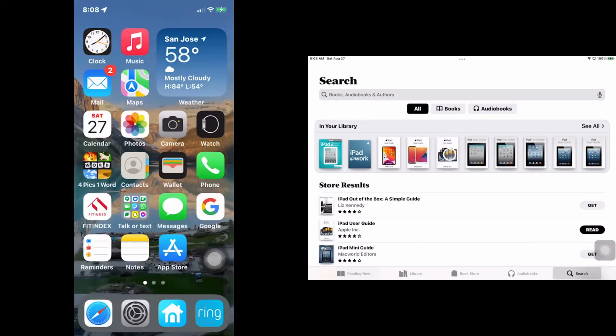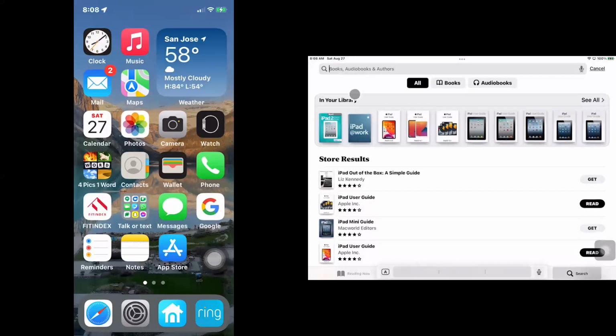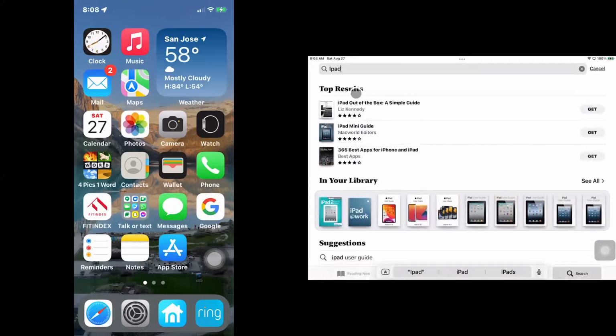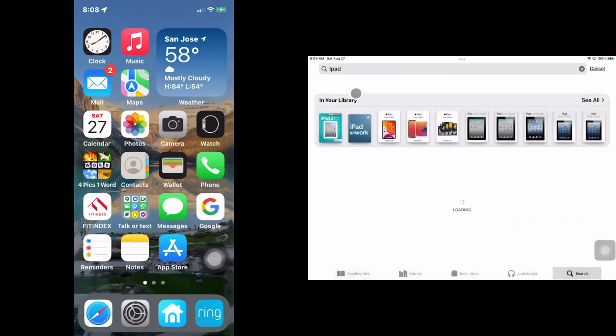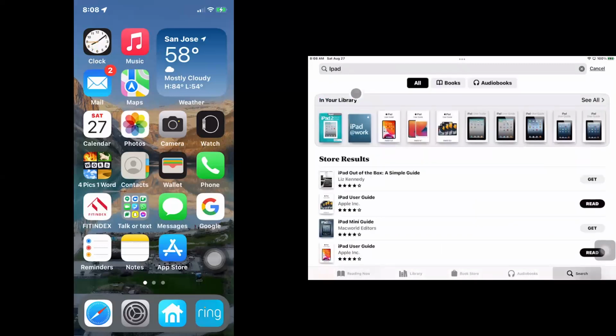I don't have that one. Neither do I. All I get are actual books. I got two iPad things and Pages. Does it say All up here at the top? Yeah, see All? And you typed in iPad right there, and pressed enter.